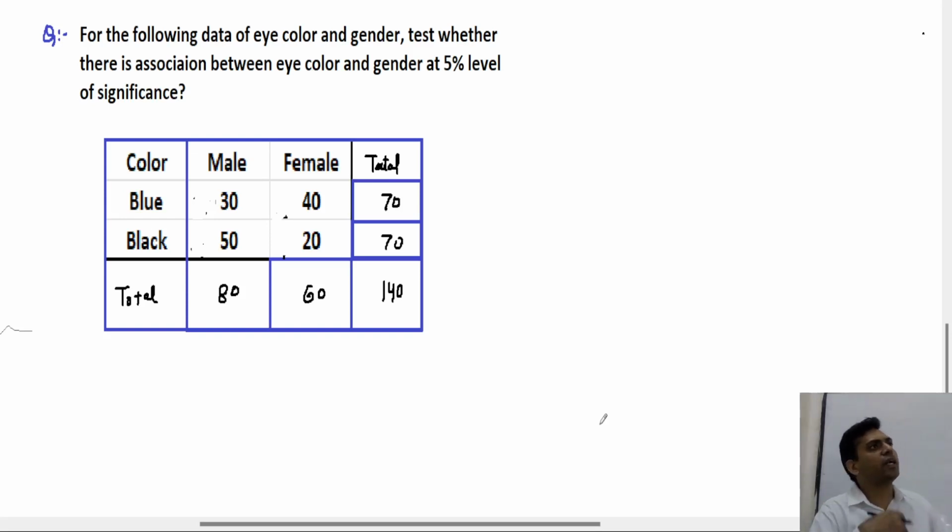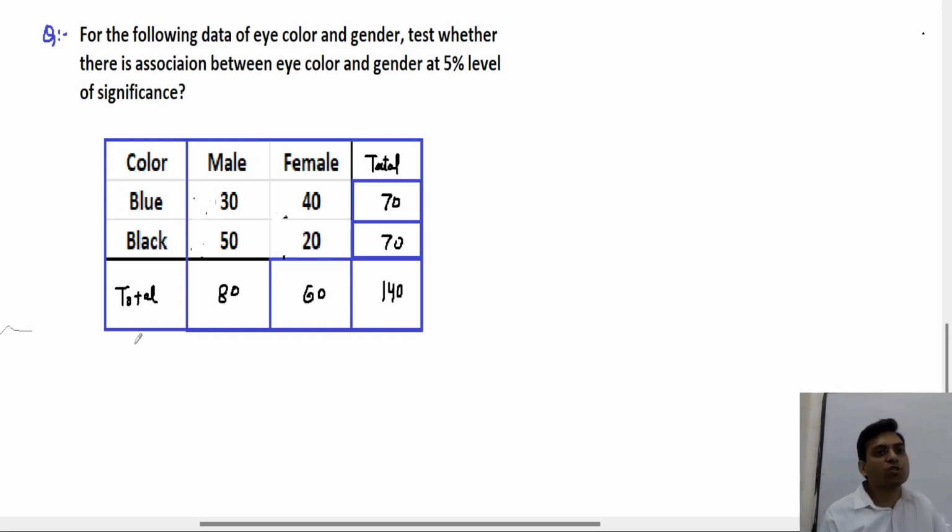यानी eye color क्या gender पे भी depend करता है, या हम ऐसा कह सकते हैं कि ladies की eyes का color blue ज्यादा होता है, या जेंट्स की आईज का कलर ब्लू ज्यादा होता है? क्या हम ऐसा कुछ कह सकते हैं? तो उस चीज को हम काई स्क्वायर से प्रूव करें. ठीक है, सो फर्स्ट टास्क इज व्हाट?